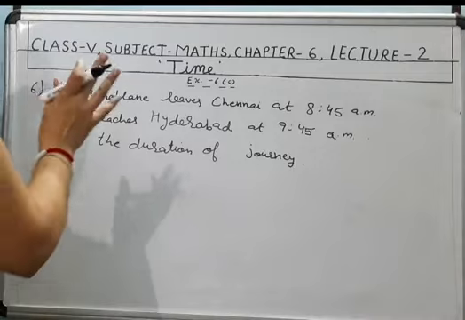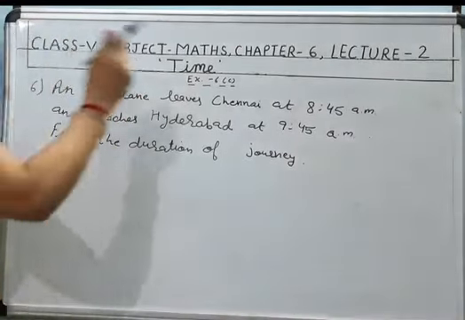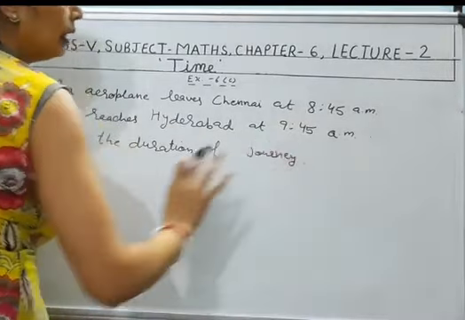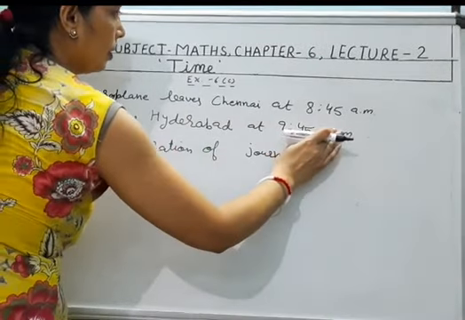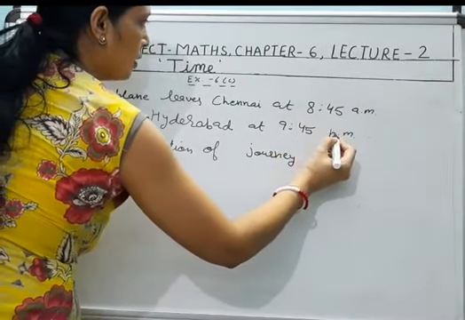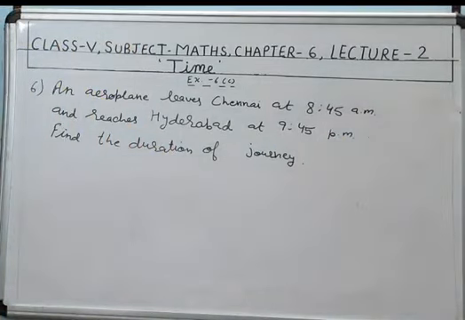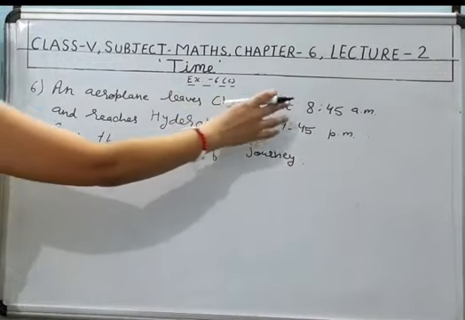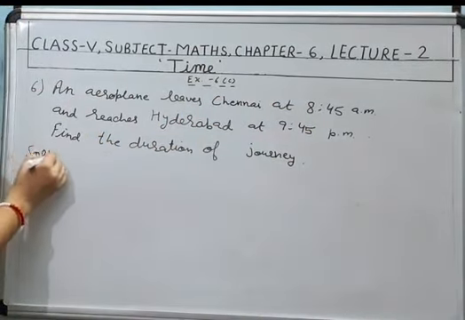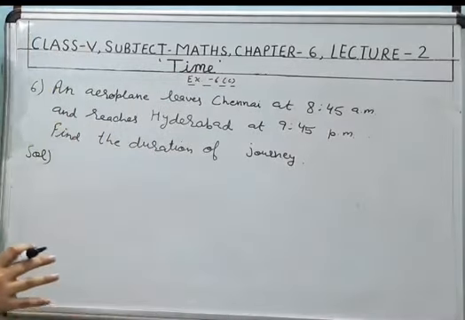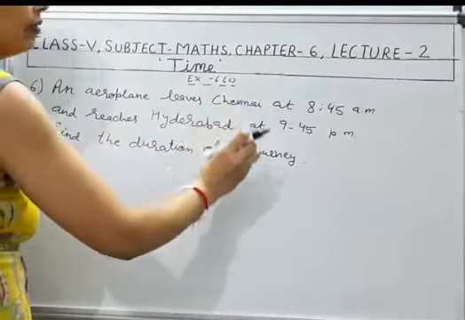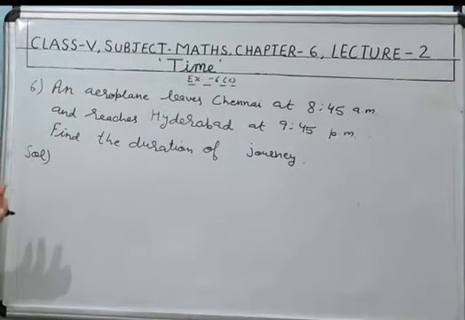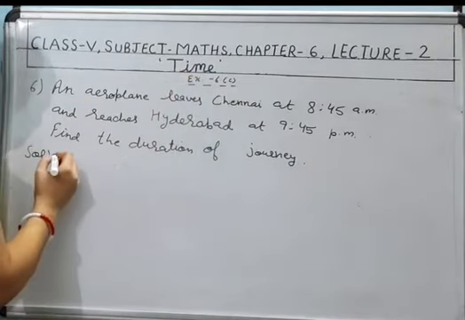So if you are taking the question as it is given in your exercise, your answer will be 1 hour. If you are taking the question as given the answer in your book, it will take 13 hours. So I am taking here PM because there are many children who match the answer. They say I got wrong answer. Why it is 13 hours at the back? I am telling you now. This is the reason. So you have to understand the method. Whatever question will be given in your exam or in test, you should know how to consider this time, how to calculate.